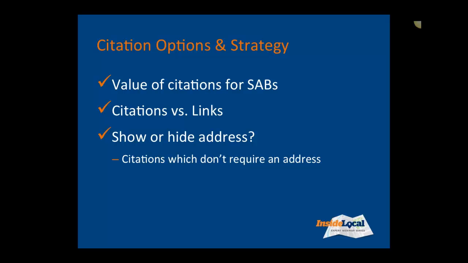But if you're building citations, what you want to really focus on is relevancy. You want to look at the category you're in for citations that are appropriate, as well as the city you're in, and get citations from those sources. You really can get it from anything that way. So that's what we do here, and it works great for us. And start with the competitors that are ranking well, because a lot of times they're doing the least amount of work and getting the best results. So you want to look at that first, if that makes any sense.